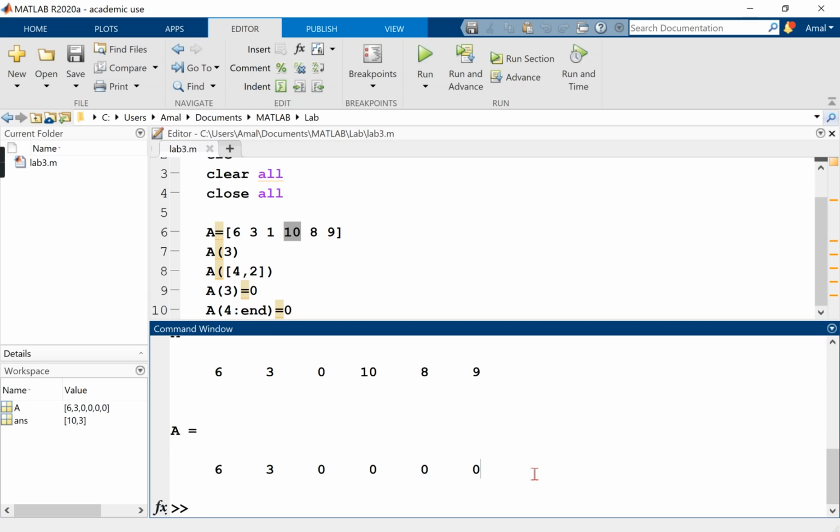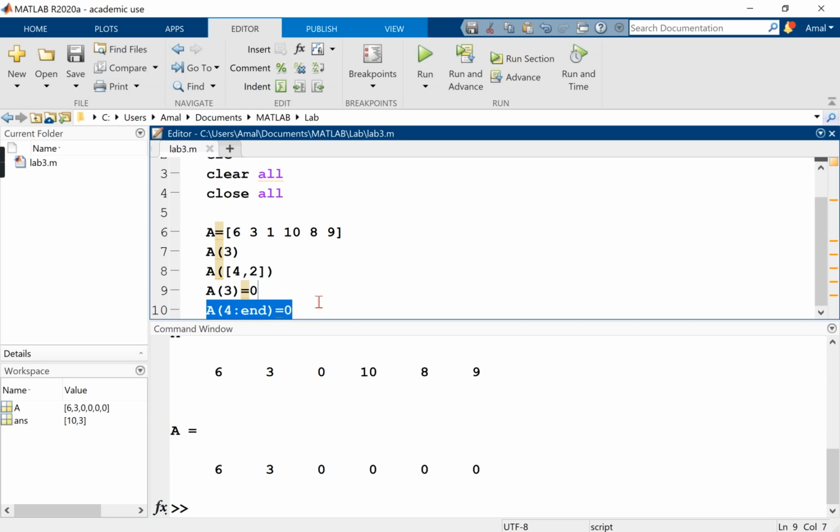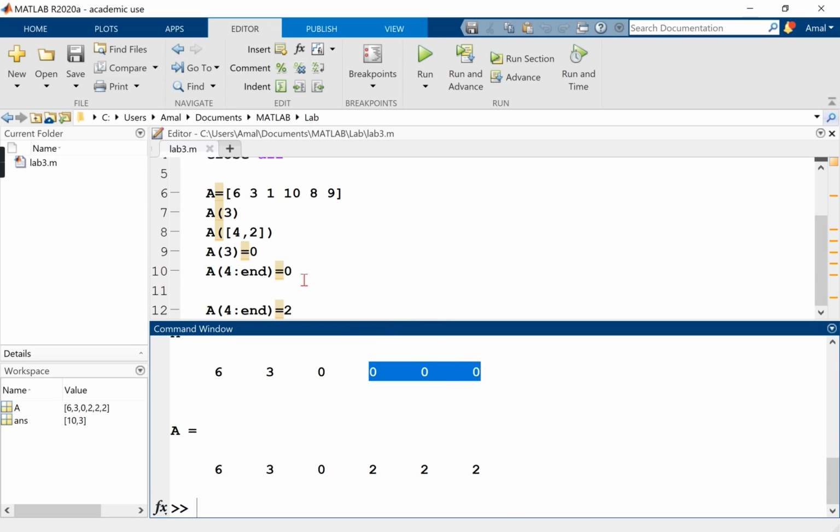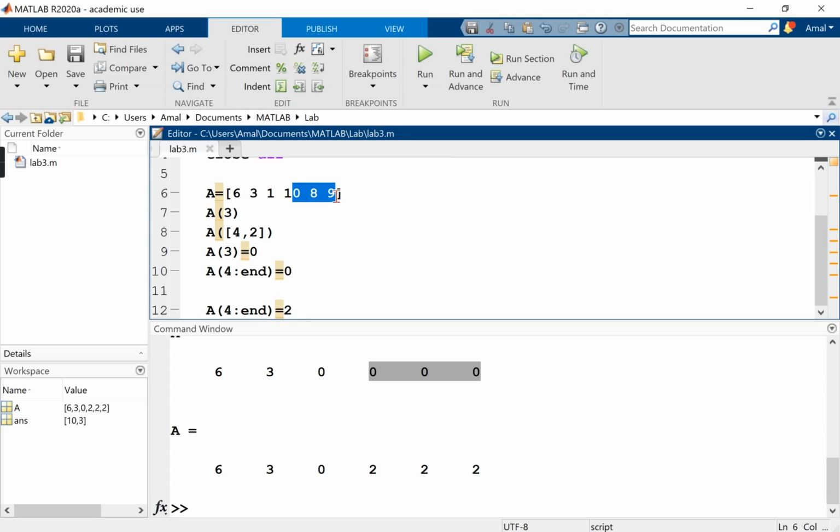But pay attention to the fact that if you try a different number like 2, this 2 will also be the new value for each of the last 3 elements. So even though I provided one number, Matlab will assume that you want to change all of these values to the new value, which is 2 in this case.